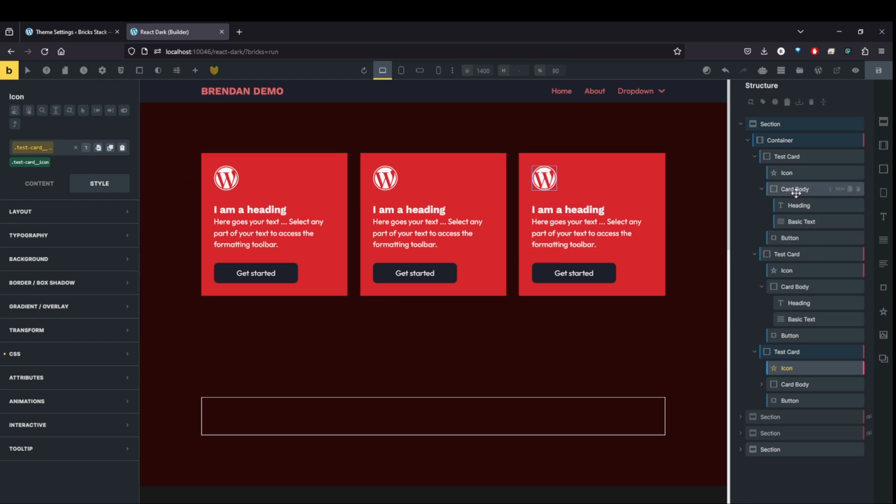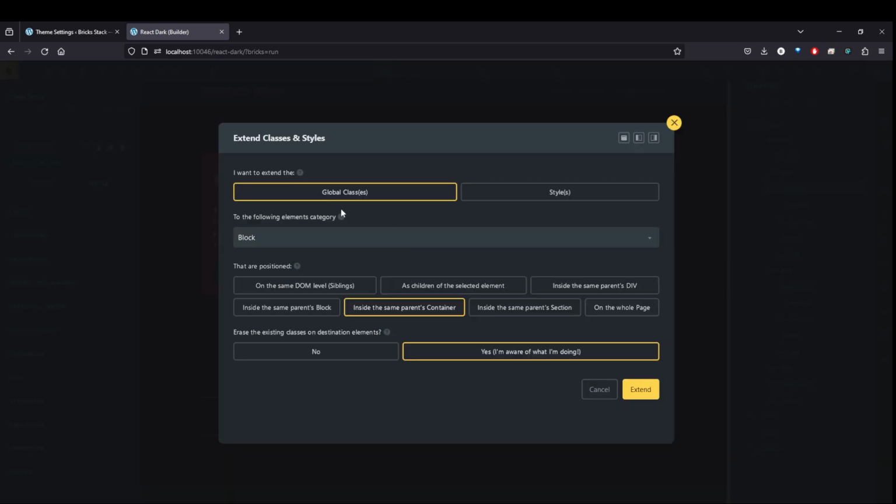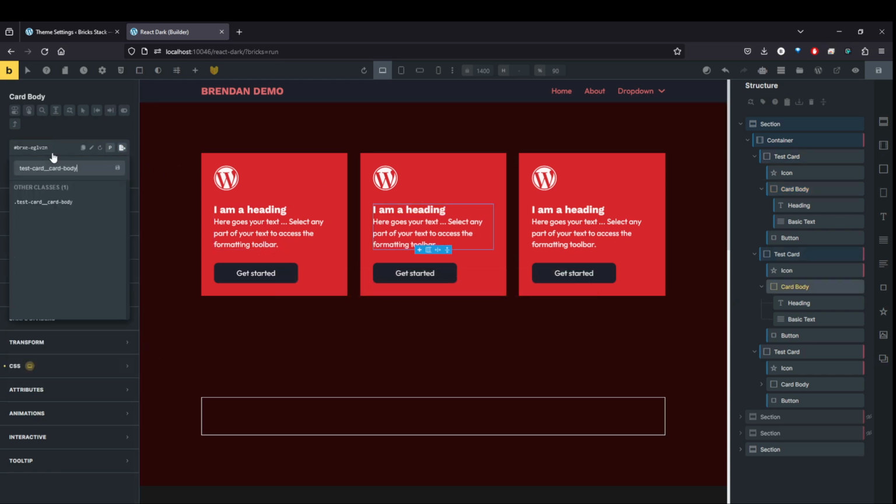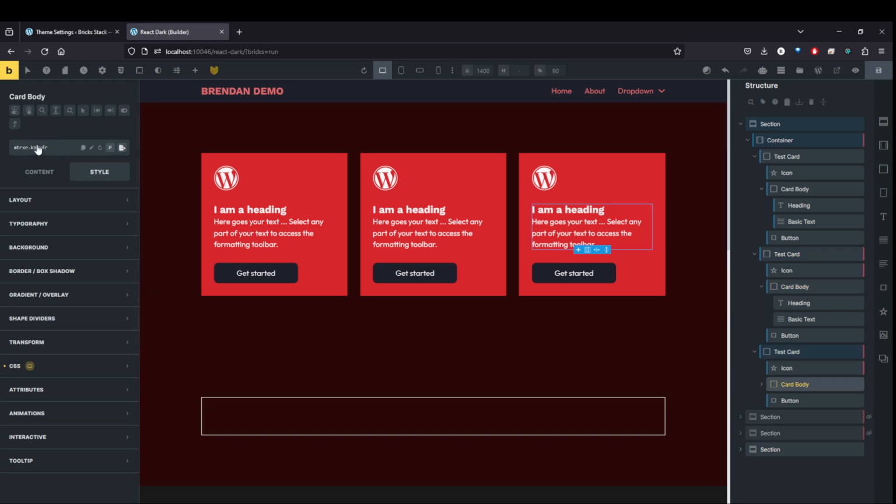We could do the same for the card body, but that's going to be a little difficult, because if we do it at the block level, it'll apply it to the top level block too. So instead of that, let's just copy this, copy class to keyboard.